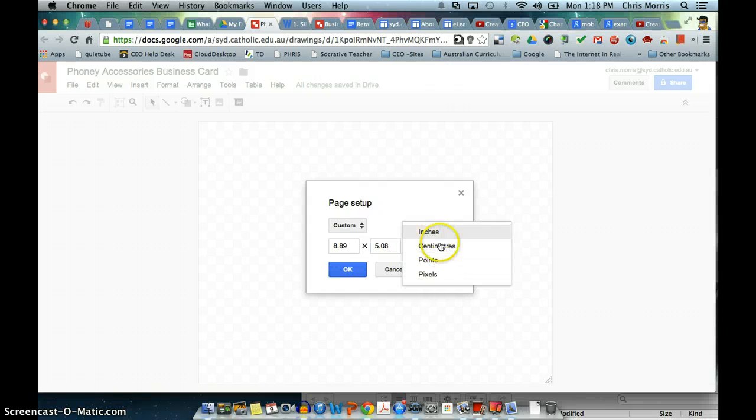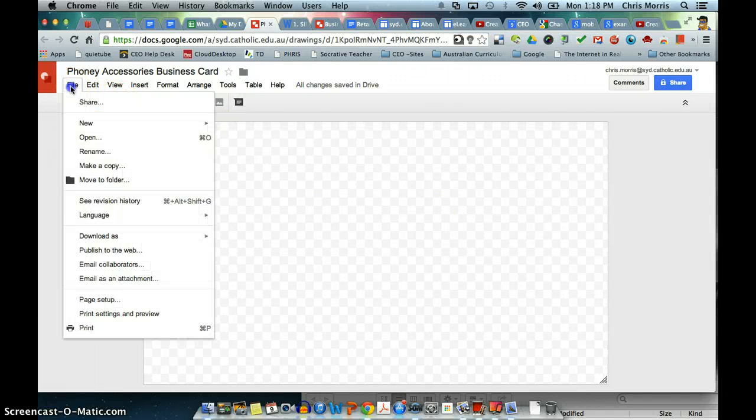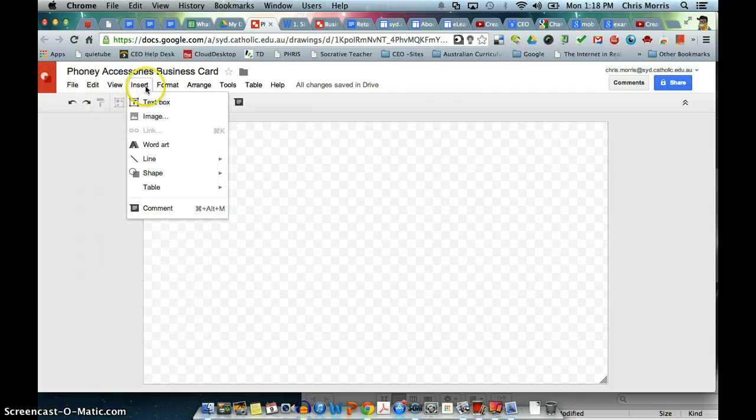Just be aware that there are other measurements for this particular image construction. So I'm hitting OK, and you can see there's our blank canvas. So we talk about transparency. Well, this will be transparent. So if I was to put it on a Google site, the background color of the site would obviously show through there.